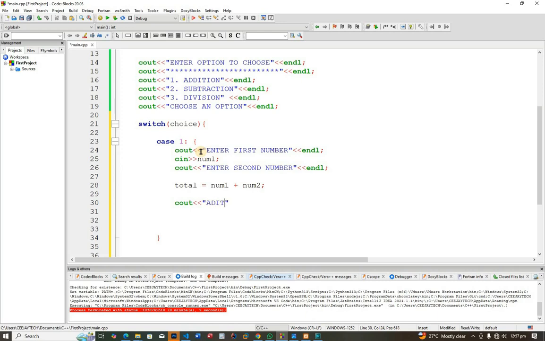So addition of, we are going to make use of something we call concatenation. For concatenation, it allows you to basically bind variables and strings in your code. So this is what we are going to do.